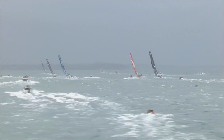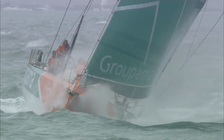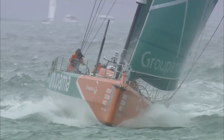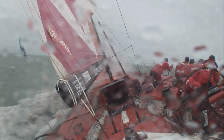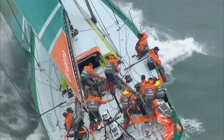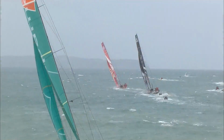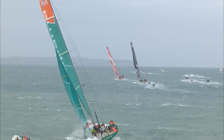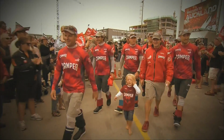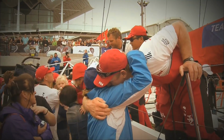It's getting more wind. The waves are getting up. You can see the guys are starting to get plenty of water over the deck as Groupama comes into Mark 3. She trails that little group a little bit, but I'm sure in the context of what's going to happen in the next 20-odd days, it's not going to be a big issue. So the boats are now essentially in the Hauraki Gulf. They're leaving Auckland, and they're in for a torrid next 48 hours, and maybe even more. So that's all from the City of Sails as the fleet prepares to face the most challenging leg of the race so far. We wish them goodbye and good luck.